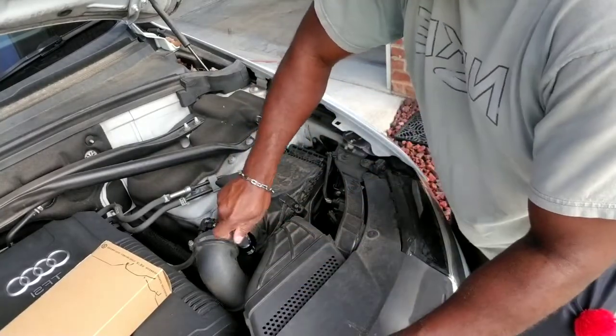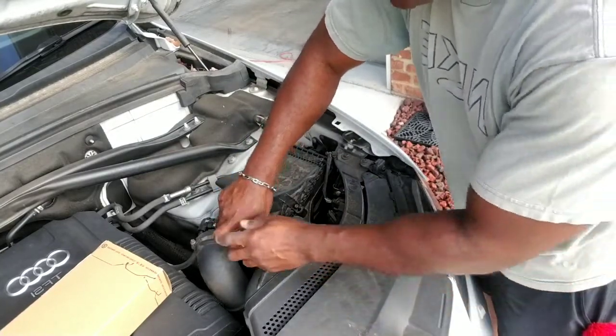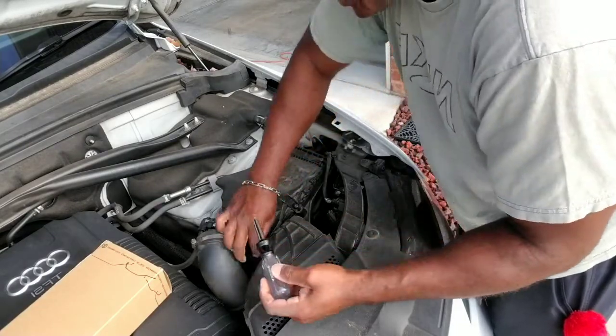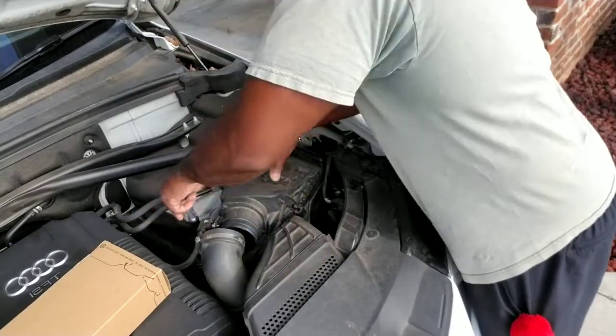You can also use an extender on your torque wrench. Of course, I don't have the extender here, but I have it for the larger screws, the larger torque wrench. But yes, you can use an extender for your torque wrench to help get down into areas such as that. So we're going to keep rolling.